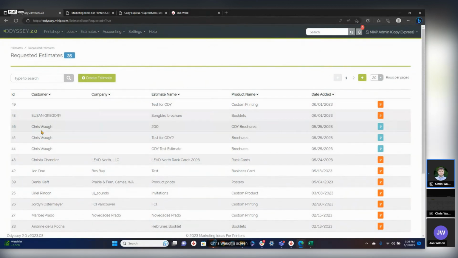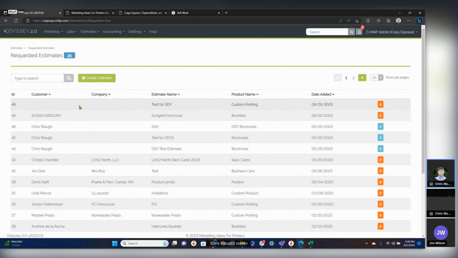If I put in an order manually I can, but if I come in through the website, it's kind of wonky that way. But it would have the company and the name here as well. And then, of course, the custom printing. All right, so that's all there. Perfect. And then what we would have here is just like with the other estimates, we can go in here and build a workflow. So we can go right here and click that build a workflow.